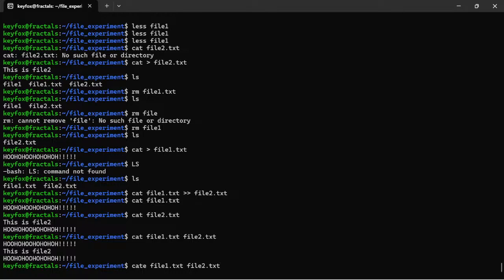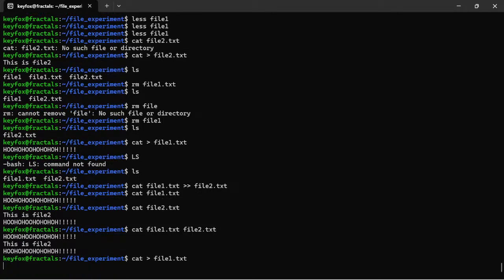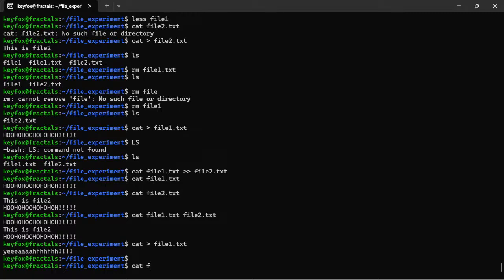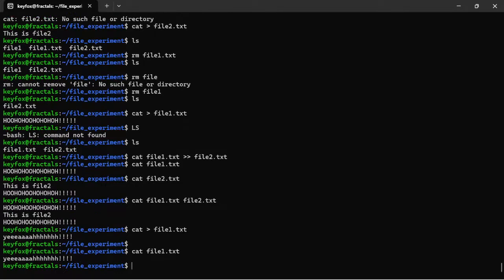Okay, and cat can also be used to create a file, but one of the most important disadvantages is that cat overwrites files. When I try to do this with file1.txt, I can see it gets overwritten.